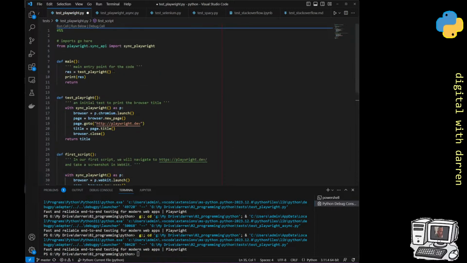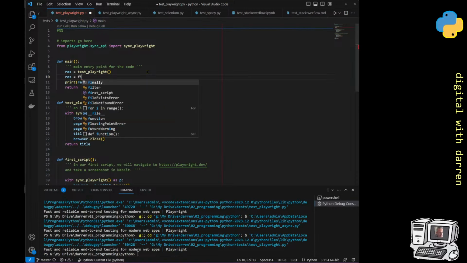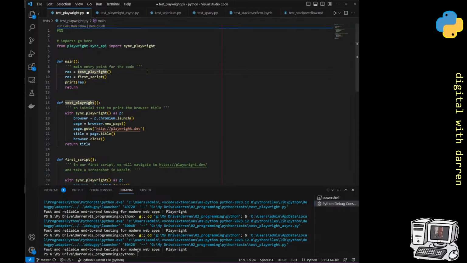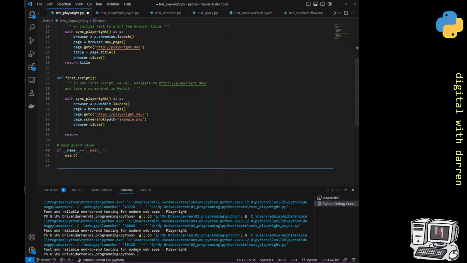The nice thing about doing it like this is that we can have res equals and then first script. It's nice and clean, and we can comment. We don't even need to print the result out, but what's actually going to happen, we could just return true, for example. That returns a boolean, right?